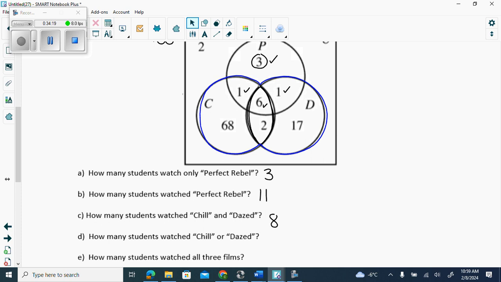Okay, cool. All right. Let's add this. 68. 2 is 70. 17 is 87, 88, 89, 95. Did you see how I counted all of the stuff in the round snowman, not weird snowman? And you're all like, I never do that. Everyone does. Everyone cuts it off. I don't know why. You're like, I don't want those other ones. We do. Because or is the full snowman. Okay? How many watched all 3? 6. So is that middle one.